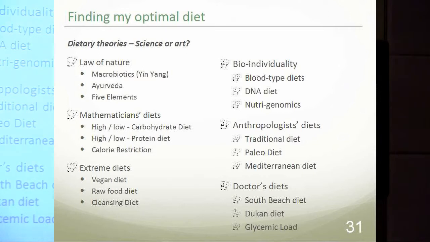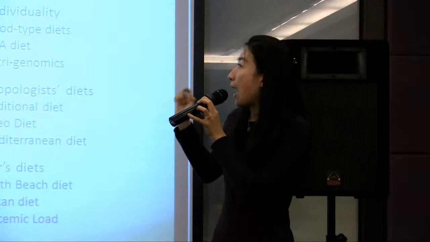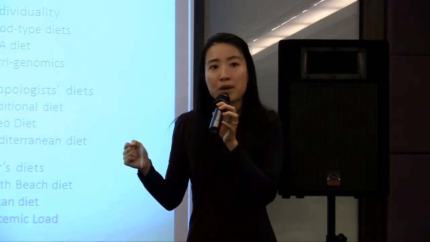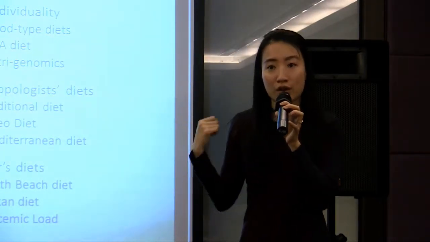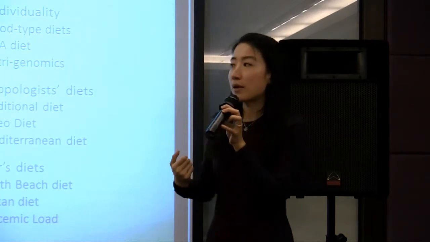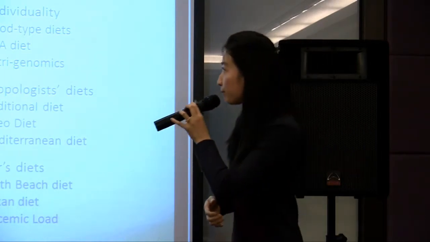There's this new concept called bio-individuality, which basically means there's no diet for everyone. So you really have to experiment with your body and try to find the best diet for you. So here are some of the major dietary theories. For the sake of time, I won't go through them one by one, but if you feel interested in those dietary theories and want to experiment with me, I'm happy to talk afterwards.